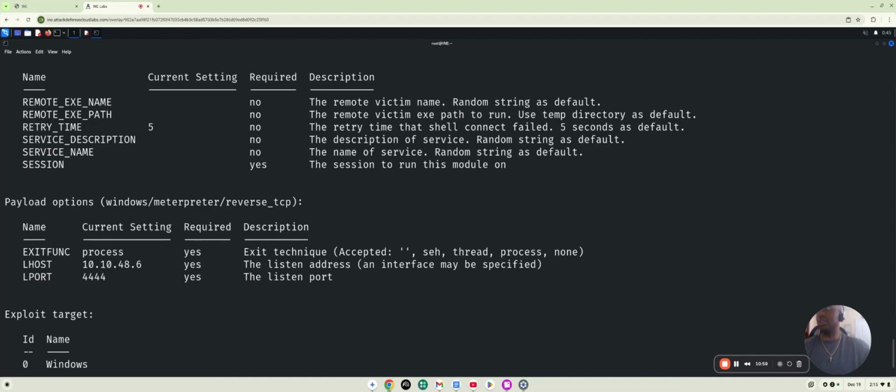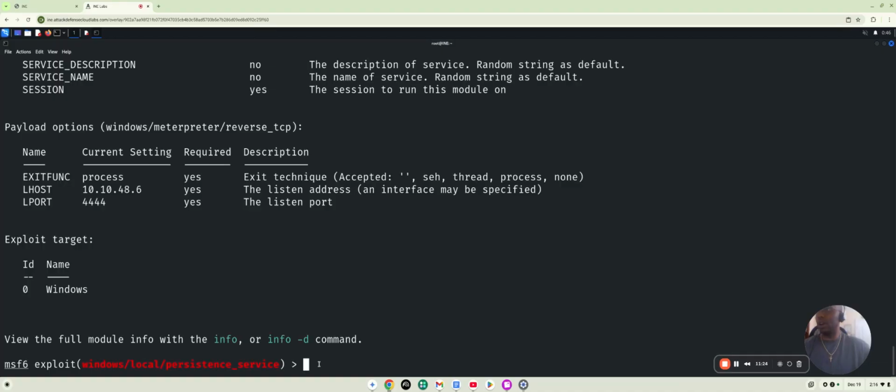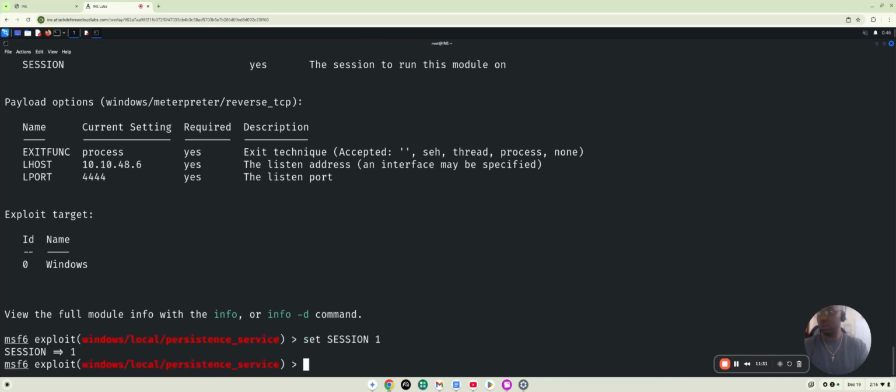I'm just going to use the default settings, except I'm going to specify the session, of course, of what session I want to target here. These are some areas where you could fill in the blanks if you want to be a bit more specific about the protocol or the exe that you want to target in order to maintain the persistence. This is where you would enter that information. The only thing that I'm going to configure here is the session. All right, and let's exploit that.